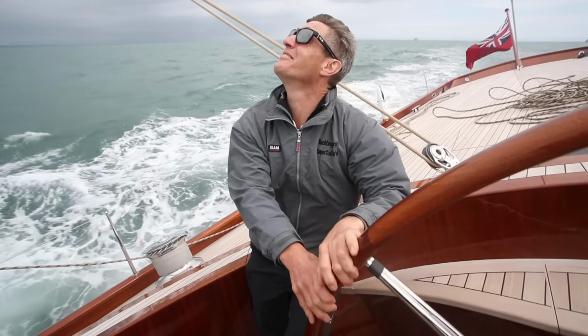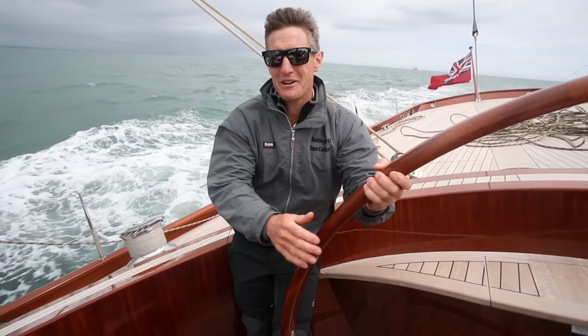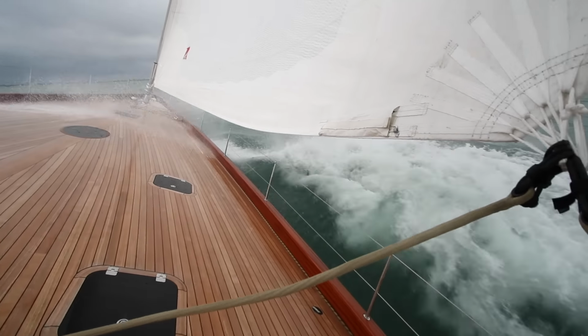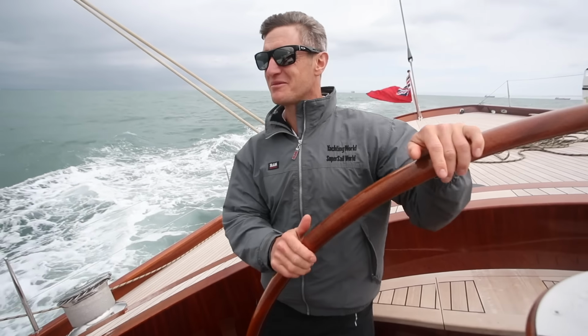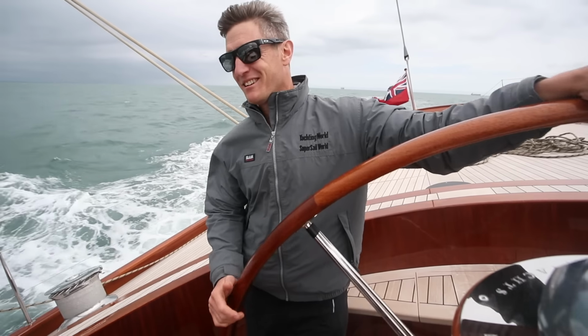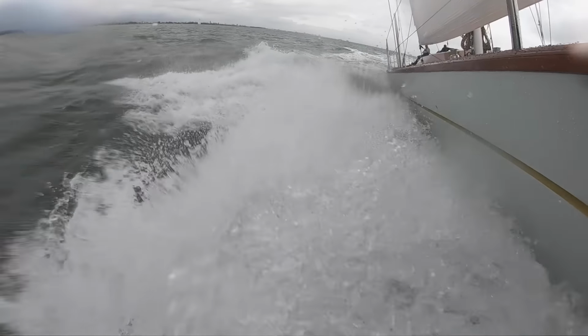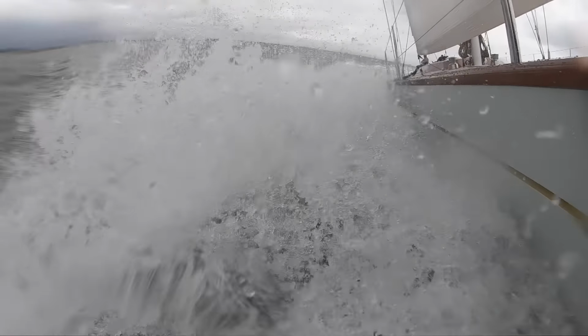Absolutely magical. Just on a fetch now back into Portsmouth Harbour. What a magic sail. We've covered a lot of ground. Really nice kite reach back, doing 12, 13 knots. Now just back with the white sails again. As I was just saying, it feels like an overgrown day sailor. It's just brilliant. Really good fun on the wheel in both directions.